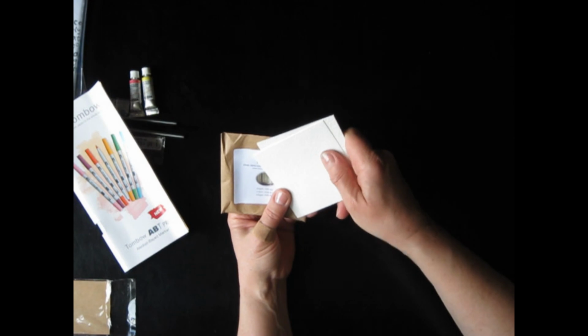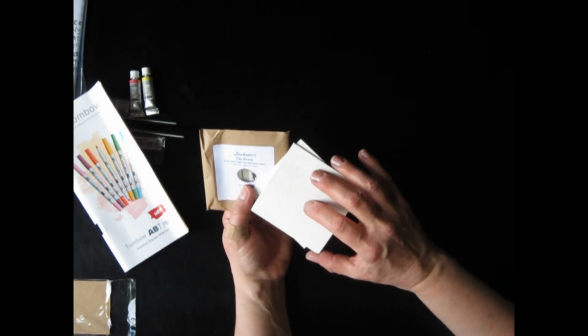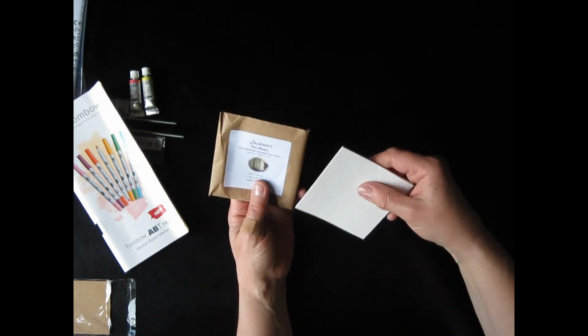Nice texture on that. Look at that texture. And on both sides too. So you have a little milder texture on the back and more pronounced on the front. That's interesting. So I got that.